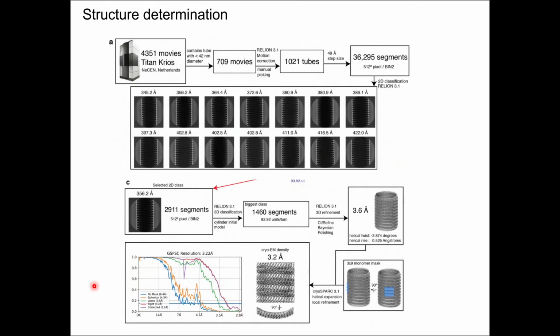How did they apply this window? Because it has been said that they narrowed down the entire data to just bring this diameter, so they did some customized 2D classification. I don't quite know how the 2D classification works, but I guess it classified based on the width of the cylinders. And they picked this 356 angstrom one because that one just had the most particles or picks.